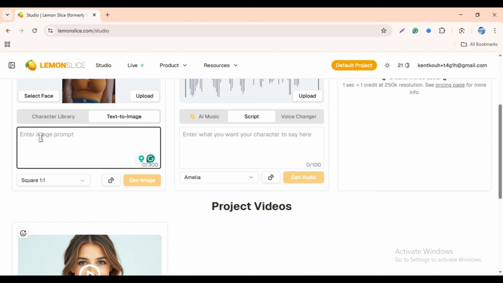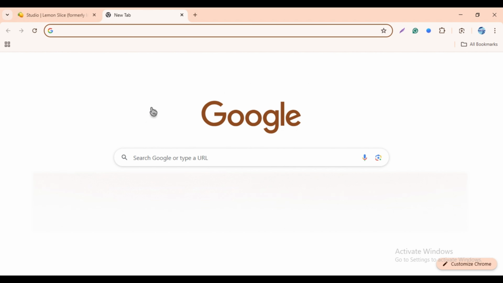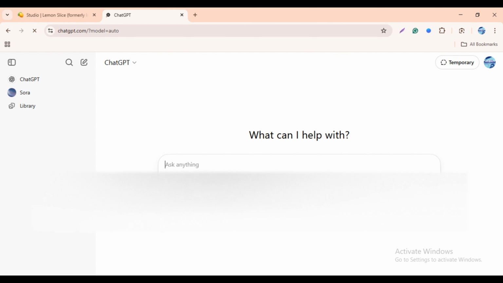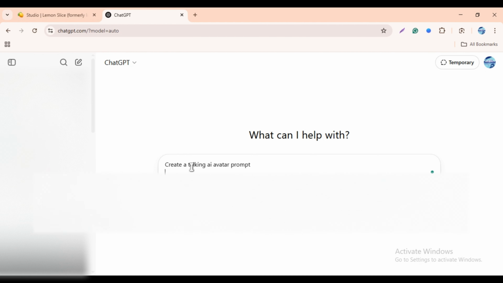Now, for now, let's just go over here and I'm going to go for ChatGPT this time. I'm going to click over here and tell it to create a talking AI avatar, who is cute, tall, and professional.